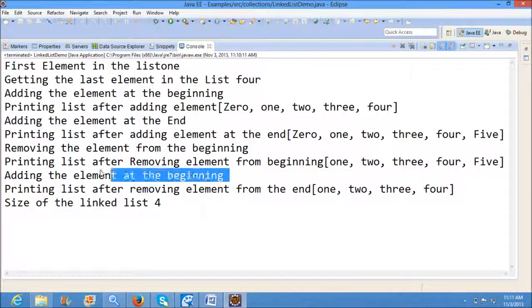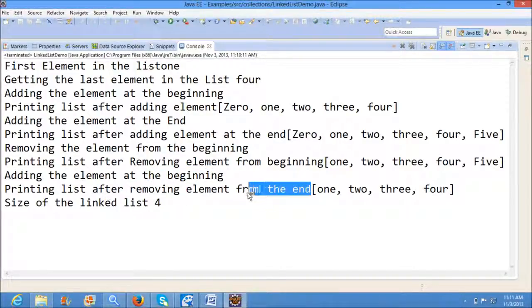Here we have written a wrong comment. Here it is removing the element at the end. So we are printing the list after removing the element from the end. 1, 2, 3, 4, and we have removed element 5. And at last, what is the size of the list? 1, 2, 3, 4. We have 4 elements. So the size of the list is 4.